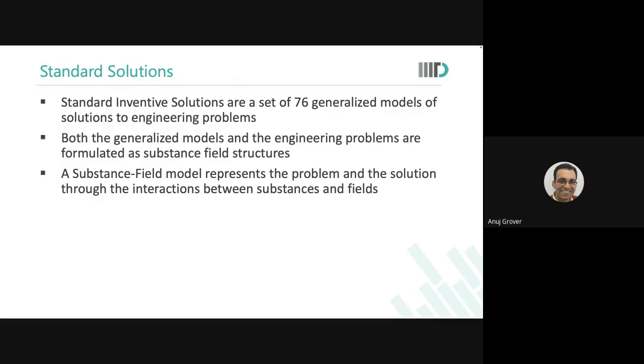Until a point of time, after which he lost interest. Because now what was happening was that many problems, as people were reporting them, he could put onto the ones which he had already modeled. Okay. So he could see that it is now a law of diminishing returns. So before that law of diminishing returns set in, he identified 76 model problems and 76 model solutions. That is what is referred to as standard solutions, application of standard solutions.